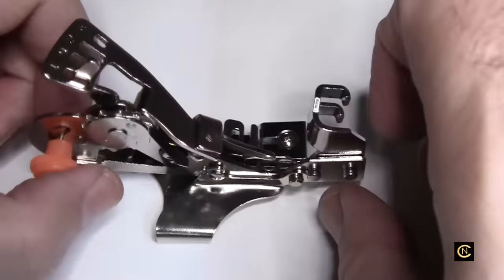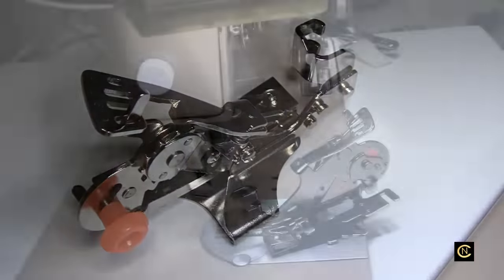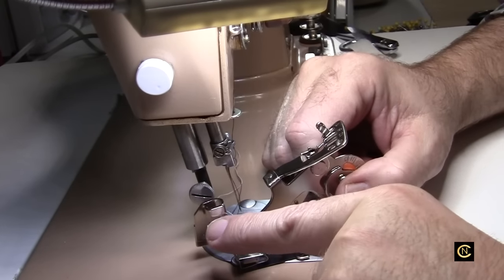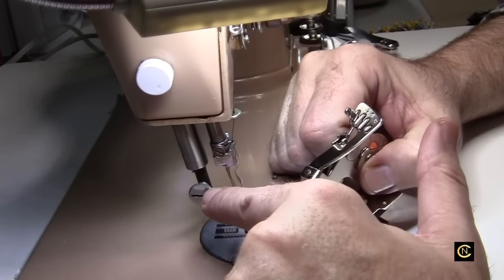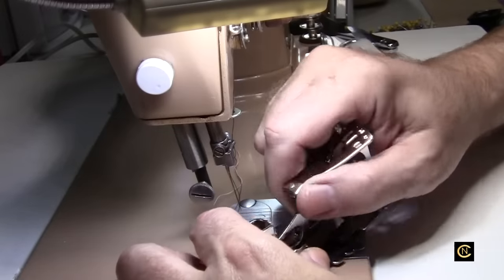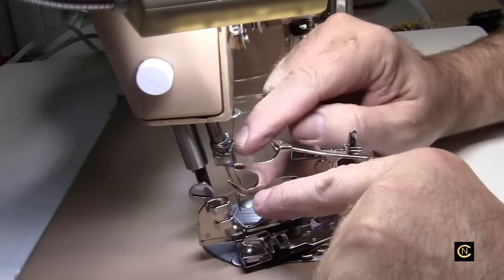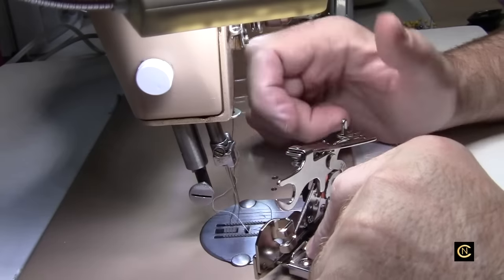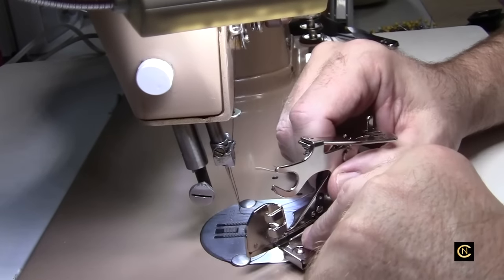All right, so here we go. Now let me put this on the machine, and we'll get going from here. This part here hooks behind the screw on your presser bar. There is an arm here that gets connected over the needle bar, okay? So I have my needle in. I'm going to show you how much easier this is to do. It's not as hard as you think.